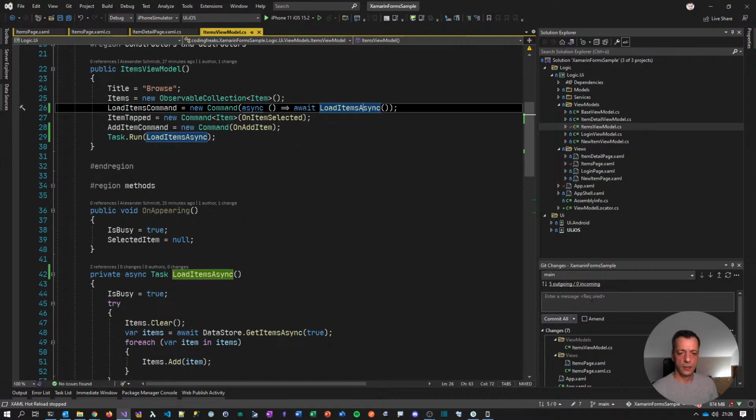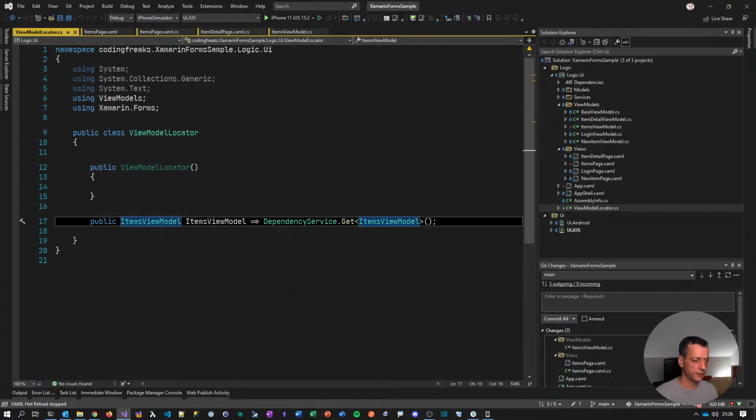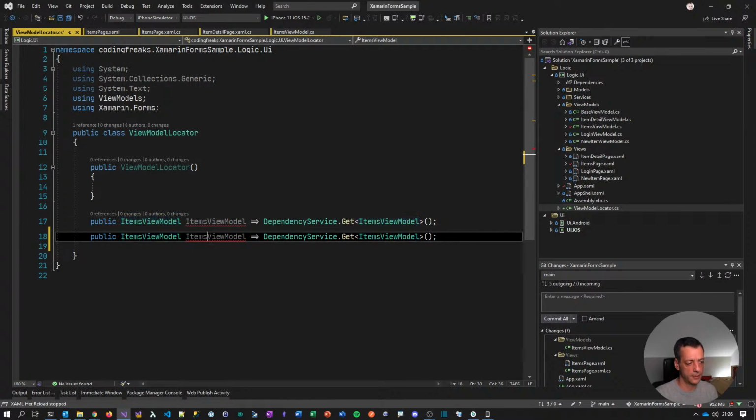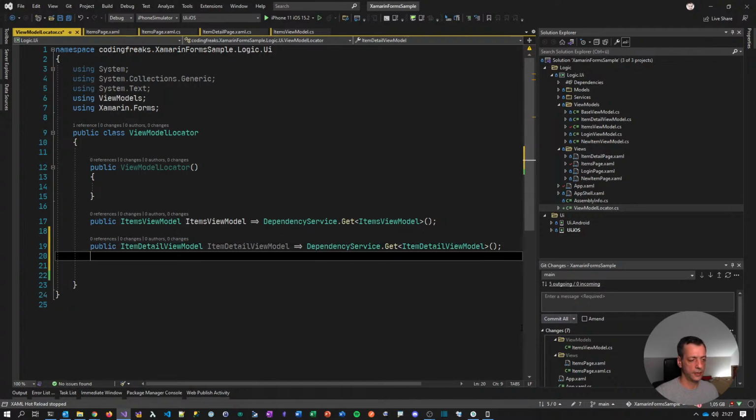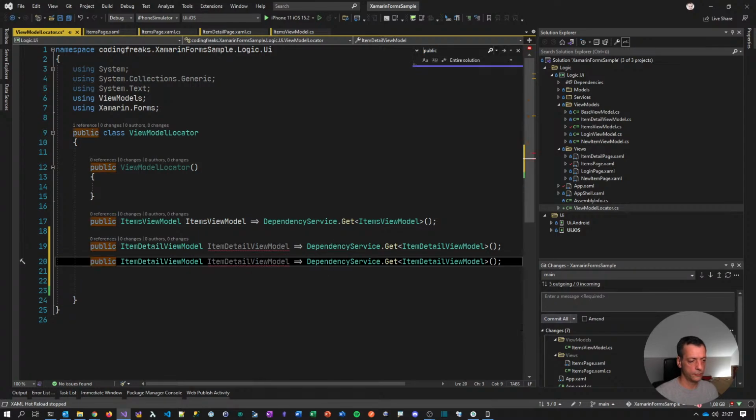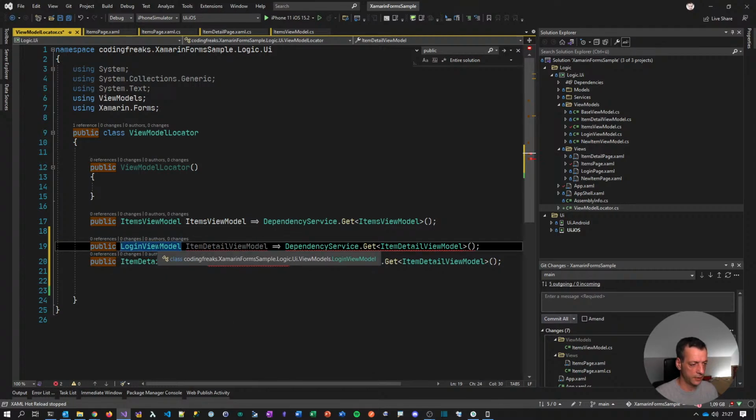So now that we got rid of this, we could actually do this for all the other view models. We could handle this, and for every view model that is there, we could say we need one for the item detail view model. It is strictly all the same. And then this one. And then we could say we need one more for the, what is it, login view model. You see where this is headed. So why is this a good idea?